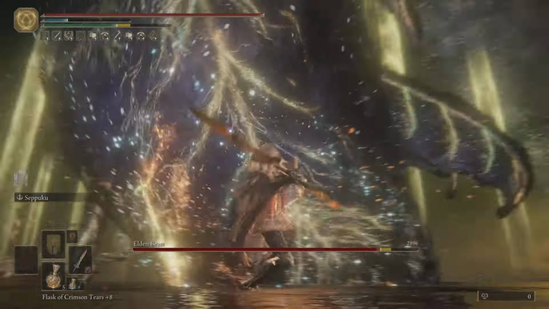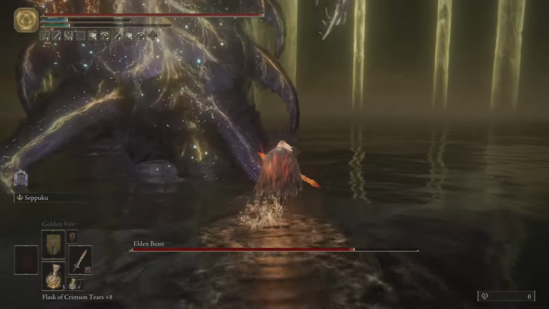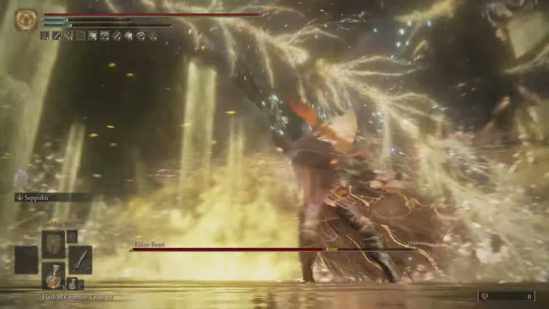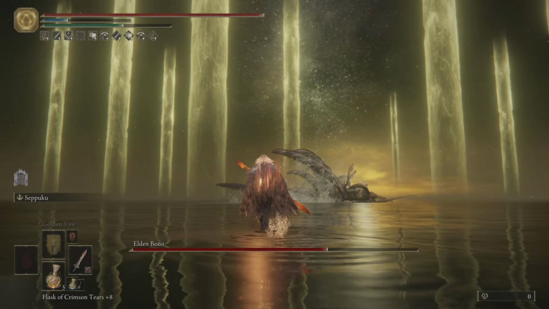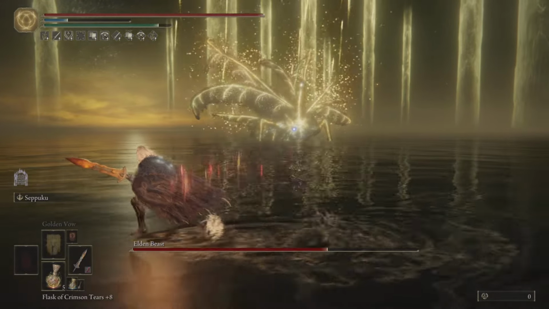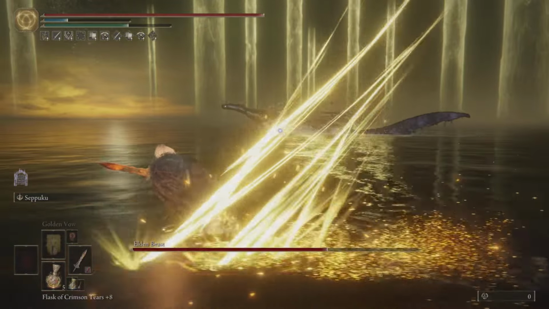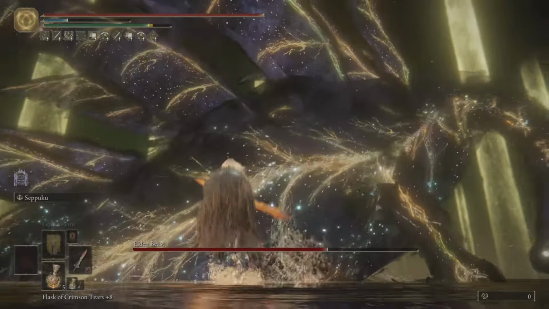Yeah, you can do jump attacks, you can do a lot of stuff with it. Look at that, almost 5,000 damage to Mr. Big Dummy, who just likes to go up in the air. This time he's like, I'm gonna throw stuff at you, and then I'm gonna come and swipe you like that.